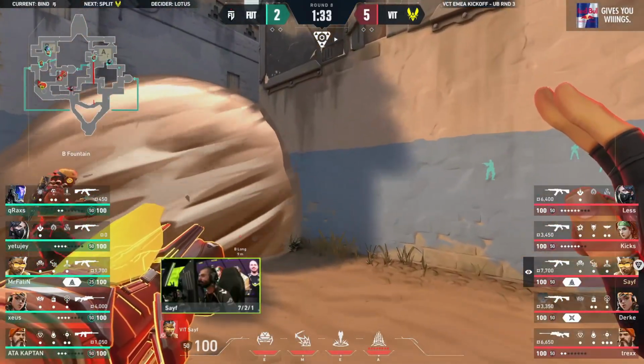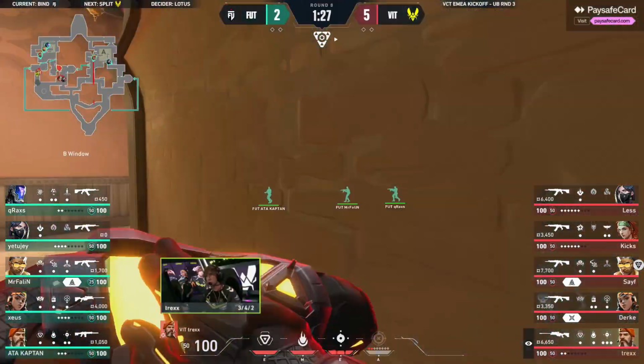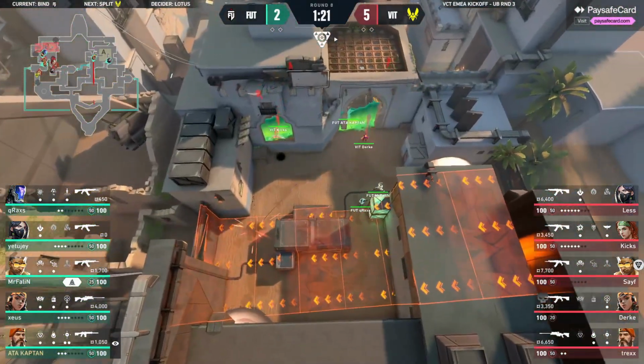It feels way more all-in. You don't want to be doing splits when there's an op up against you, because it just gives those opportunities for those picks to come in. So going for an all-in site hit is far preferable, but we are seeing some of these big ults here that can force these players out of those positions.